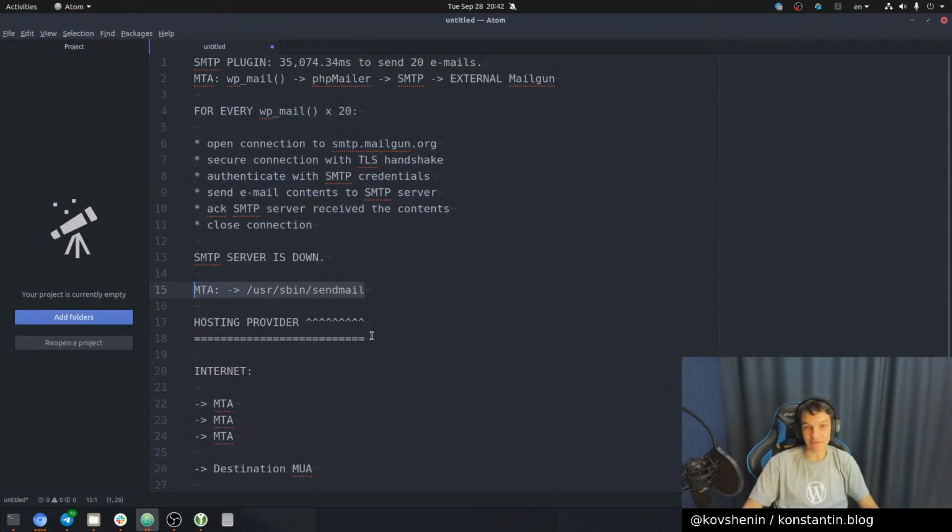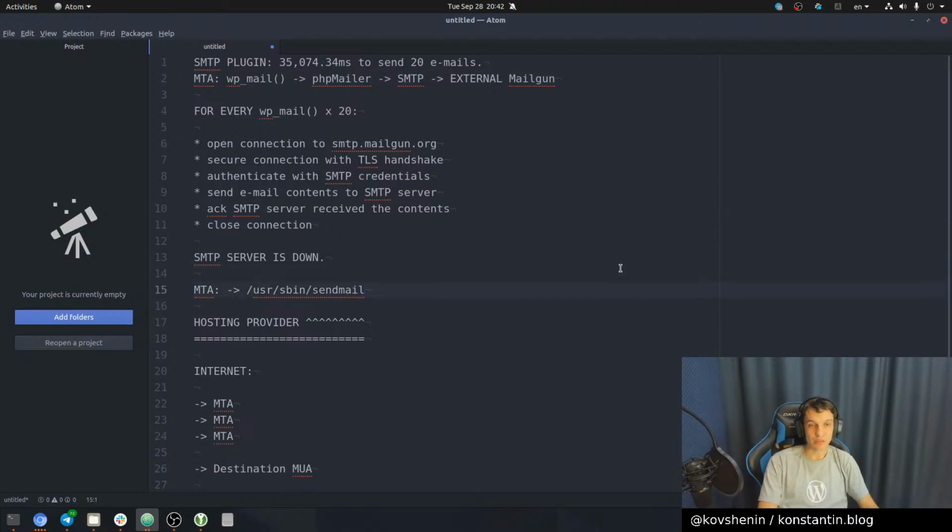But hey, you know what? These MTAs that have been around for decades, that have been built to be mail transfer agents, they do handle such failures very, very gracefully. They do handle all kinds of things. They will retry later. And if it's still down, they will retry again. They will keep retrying. Well, there is a limit of the number of retries, but they'll keep retrying as long as they can to deliver your mail. That's their job. That's not WordPress's job. WordPress is not meant to be an MTA.